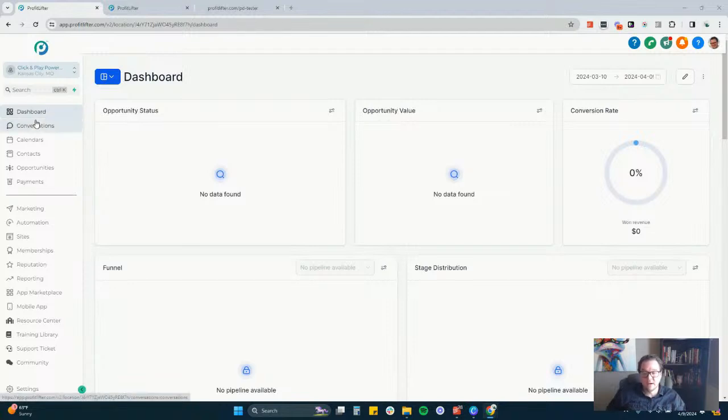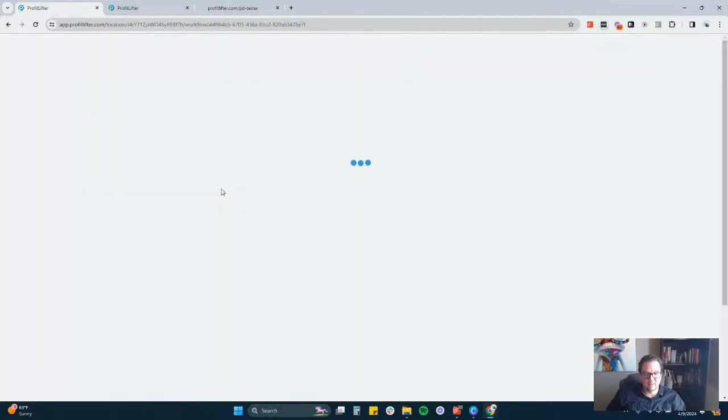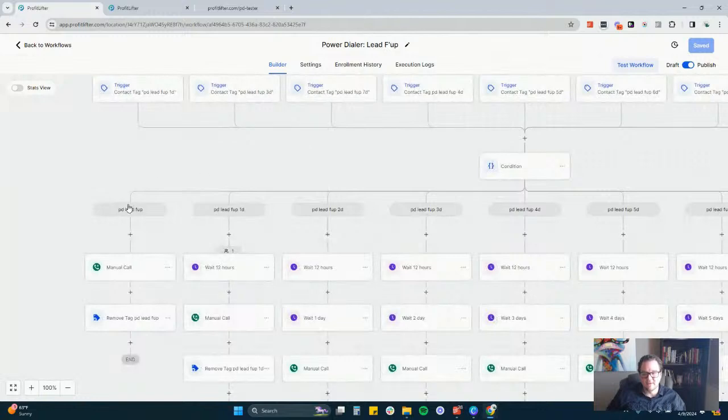But the way that you would automate that process is, after you make the call, if they don't pick up, that's where your first lead follow up tag comes in. There's no wait time.